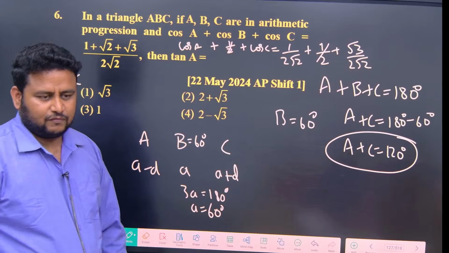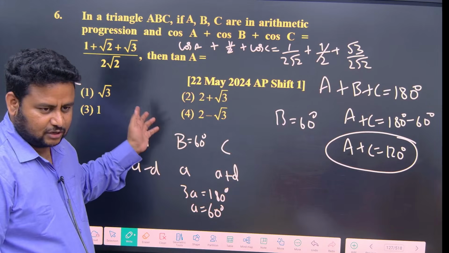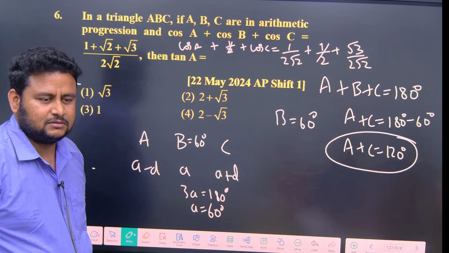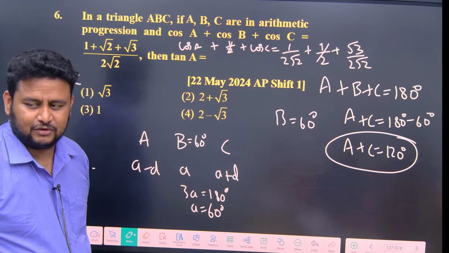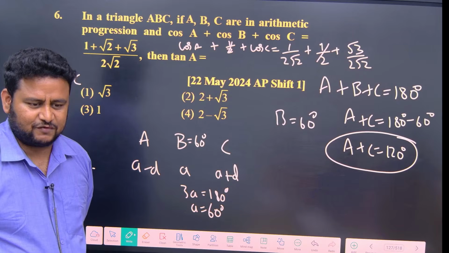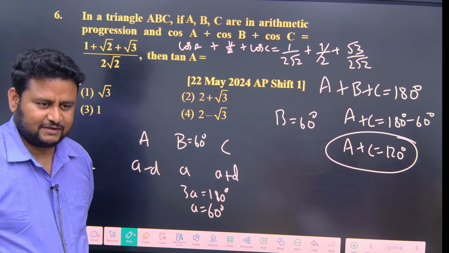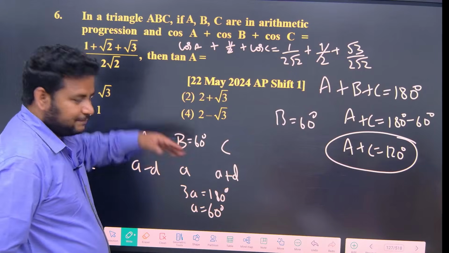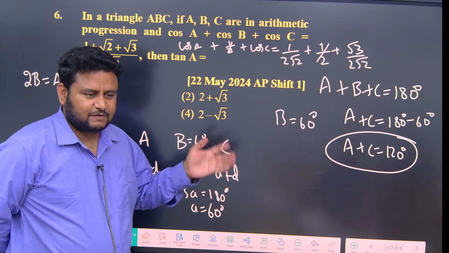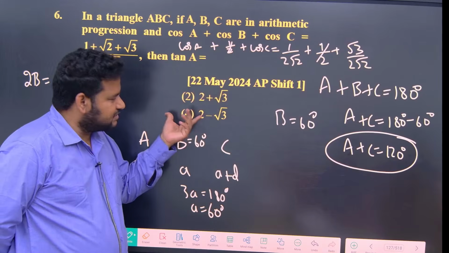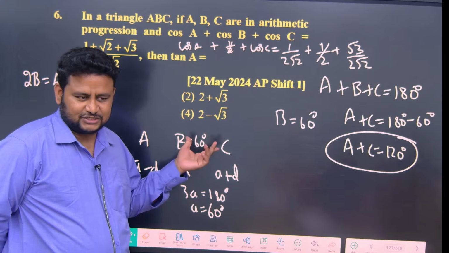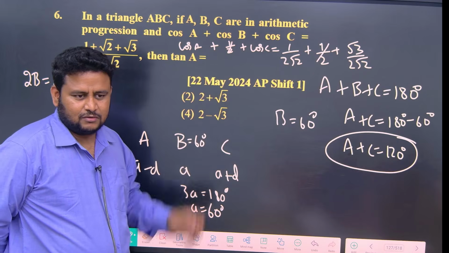Now there is one more formula which I have not yet taught, but that formula will be used. Sin C plus sin D is what? Why am I doing it directly? Because you have already studied it for your boards. In 1A, 1B, 2A, 2B, this is also included. But I will repeat that formula again. This question is based on that, but mainly you have to know the concept of AP. This question is a mixture of AP and also what is that?